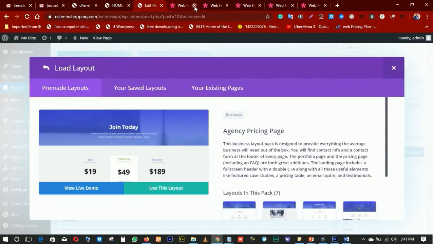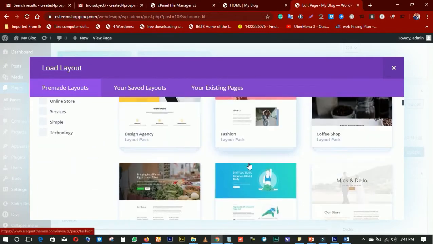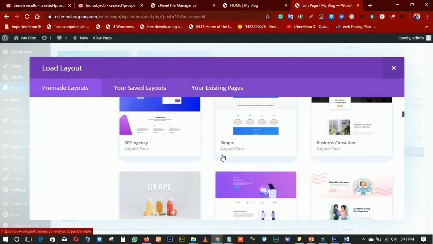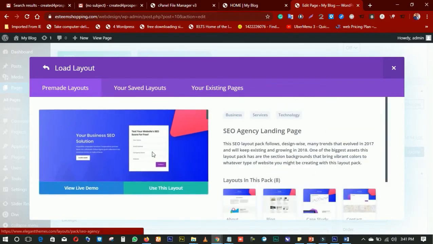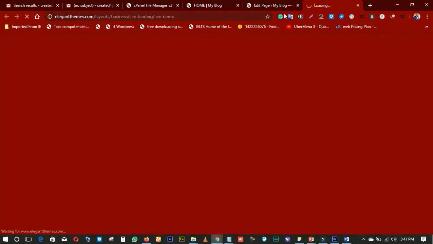So you just need to carefully go through them all and pick the one that will be convenient for you and that is related to what you are doing. Remember, I said we'll be building a website related to websites, company and all that, so that it will be easy for you to do.